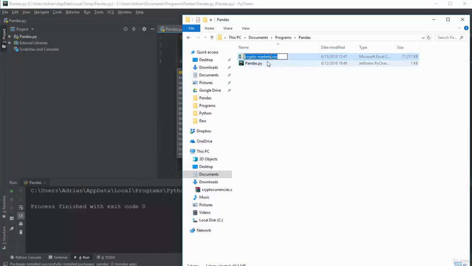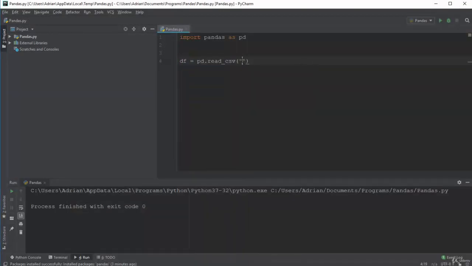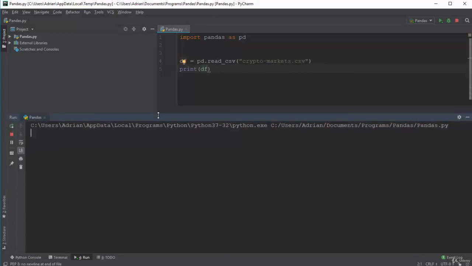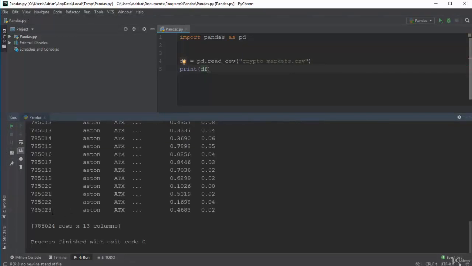So you'll have to copy this and paste it between those quotes. Right now, if we print our data frame, you will see that it contains our data from the file. As you can see, it has about 800,000 rows of data.